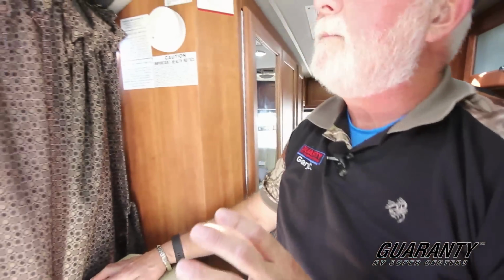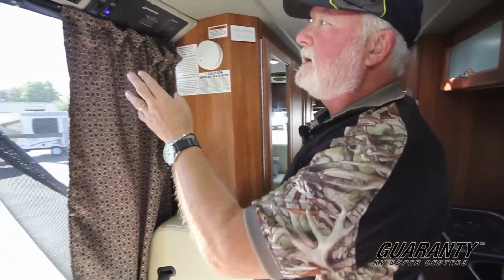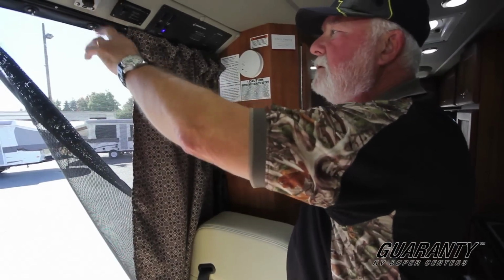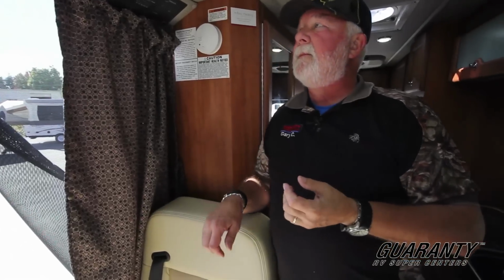So what they did is they got this big awesome inverter in the back that runs off your coach battery, but right here they have a new auto start feature. So if you've got this parked and you've got something running on your inverter, it'll get down to 11.2 volts, and with this auto start feature, without a key in the ignition, it starts up for 35 minutes. And it has an underhood generator to charge your system up. After 35 minutes, it shuts off. It'll cycle 5 times like that without you even being here.